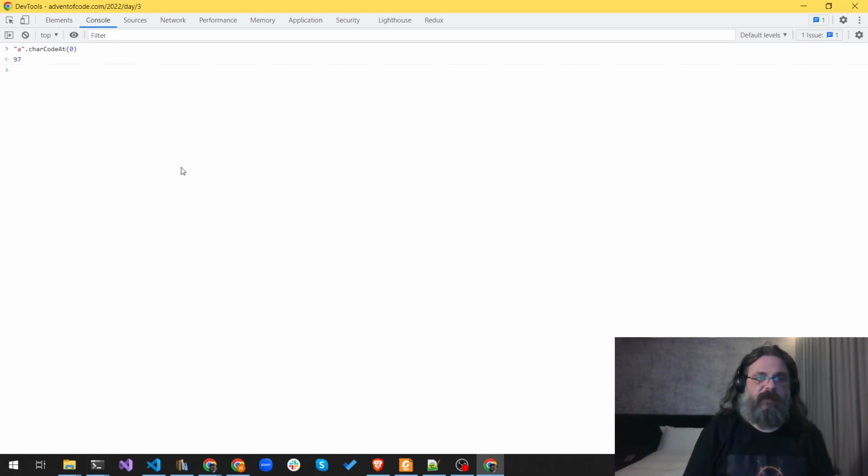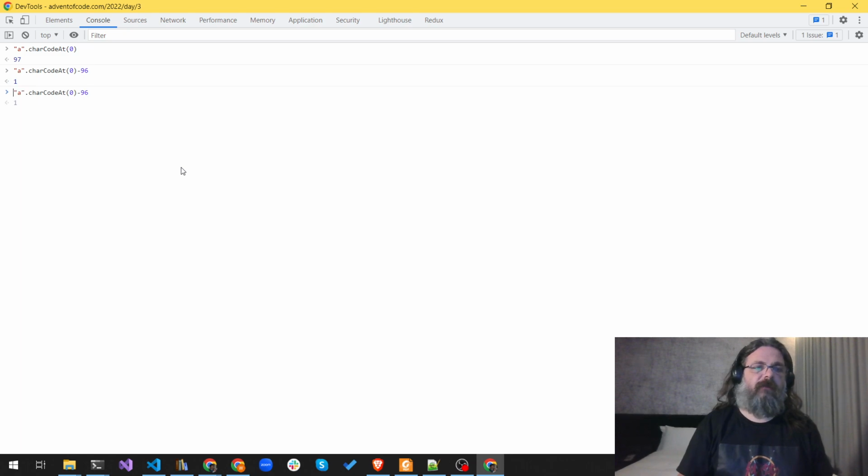That will give me the 97. So this means that if this is a lowercase and if I subtract 96 from this, for A I will get 1 and for Z I will get 26. But what happens if I do an A? What happens if I do a Z? I get negative numbers.